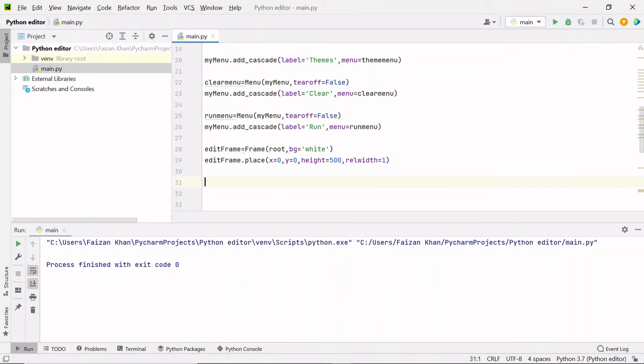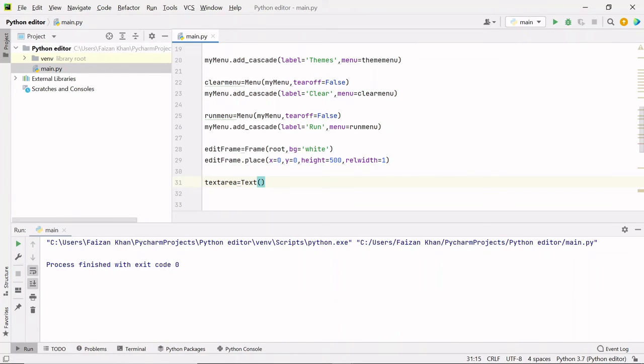area. For adding the text area, again we have to use only the class. It's very simple in tkinter. The class name is Text. We just have to create an object of it, just like we have been doing till now. I'll give the object variable name as text area.